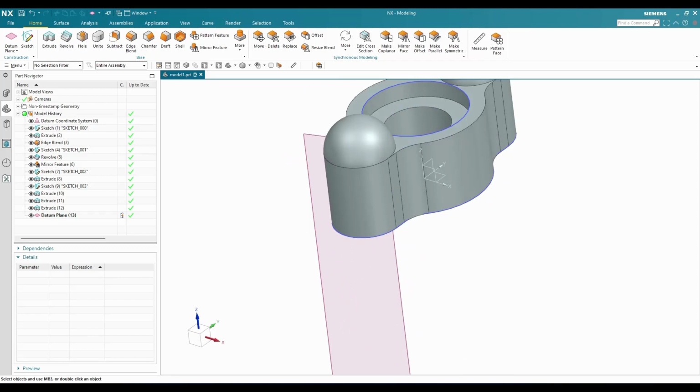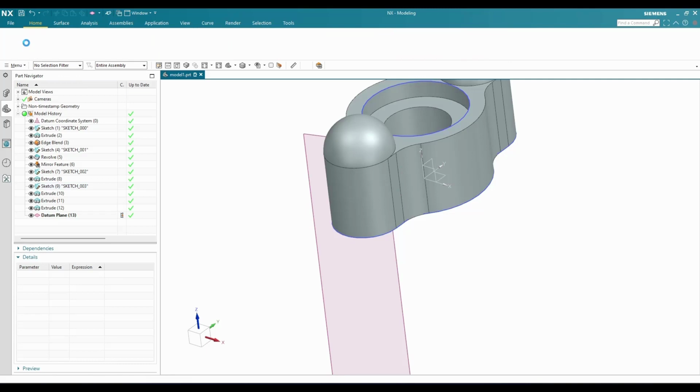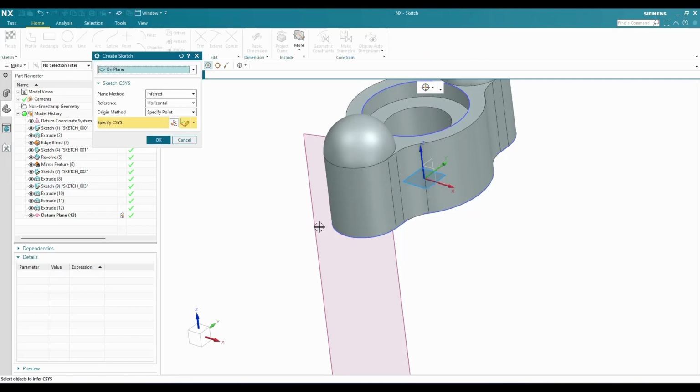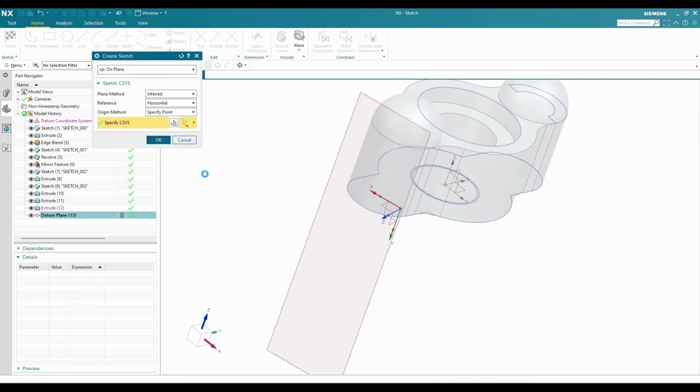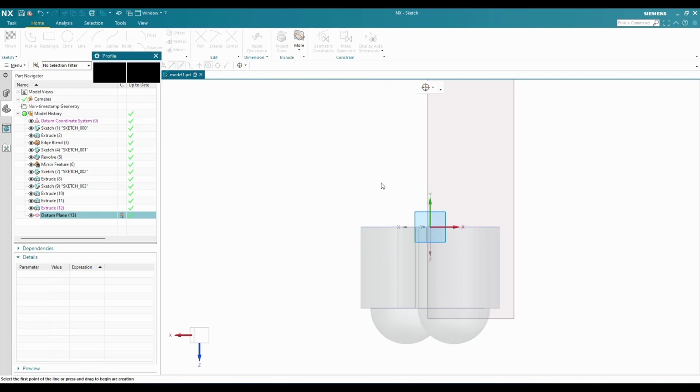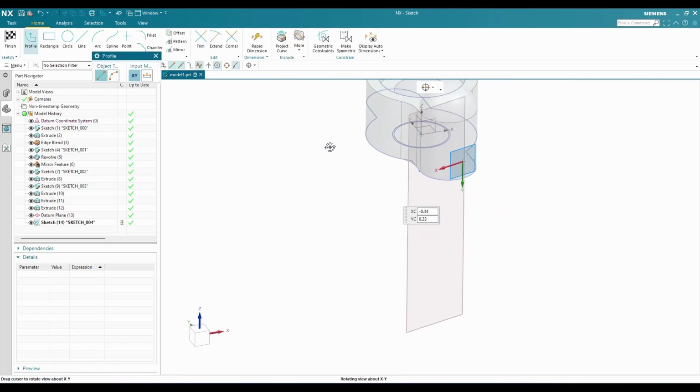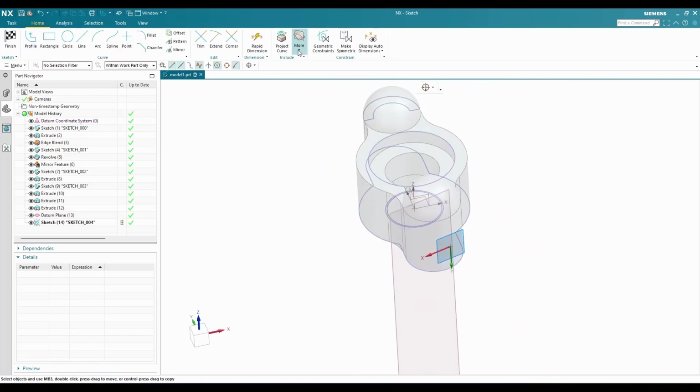So on this plane I'm going to create a sketch now. So let me go to sketch on this plane. Okay, it should be reversed and you can just click OK. So here what I'm going to do is take an intersection curve. So you can go to more and intersection curve here.